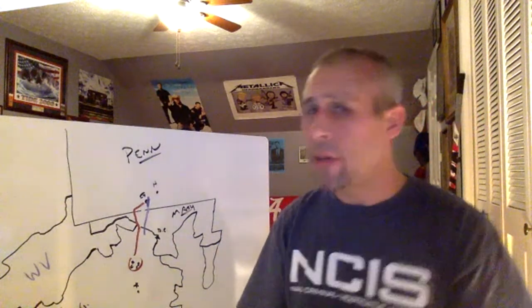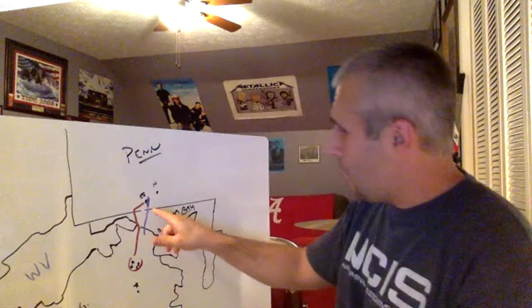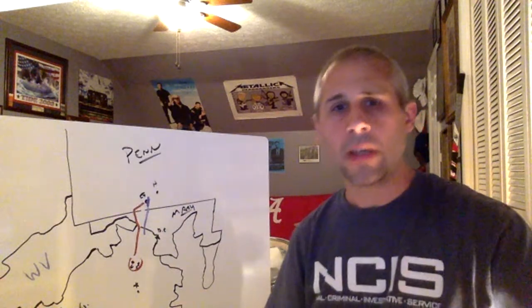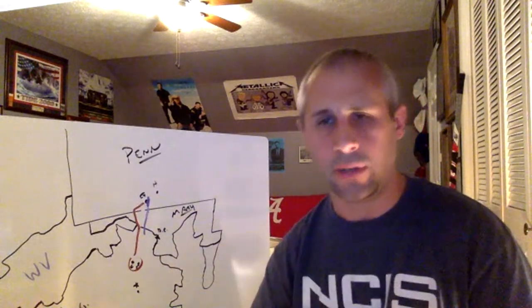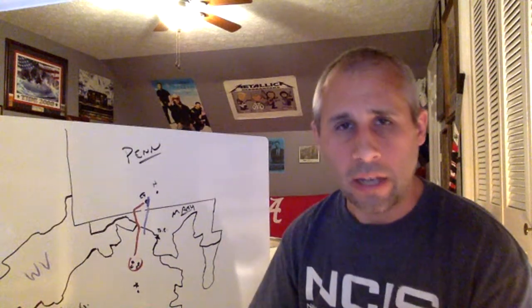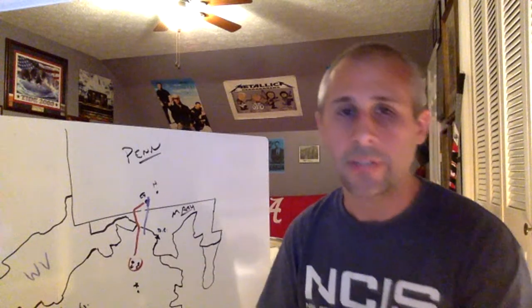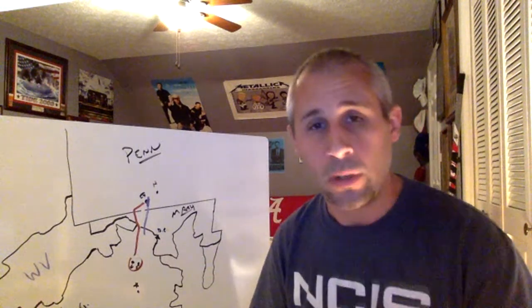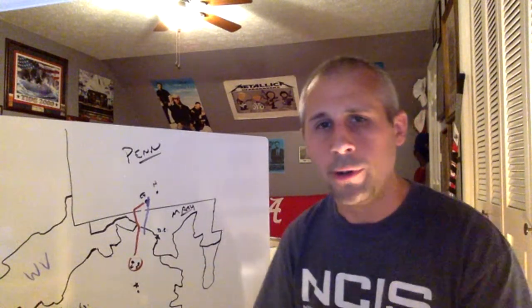The Confederates do gain ground here. They are entrenched in the town of Gettysburg, so Robert E. Lee is successful in gaining ground. However, the United States General Reynolds, who is actually killed in the battle itself, but Buford and Reynolds together are going to hold off Lee just enough to keep that high ground in what's called Seminary Ridge.